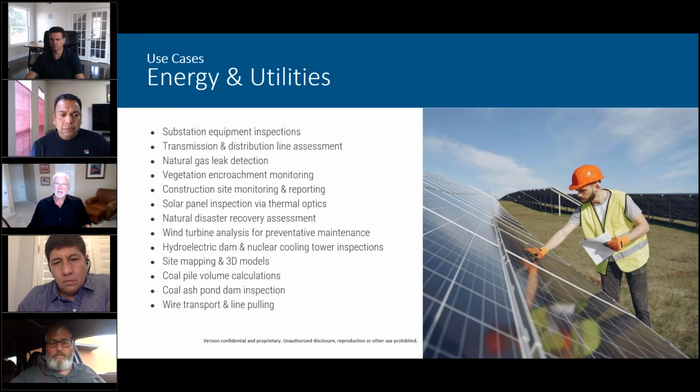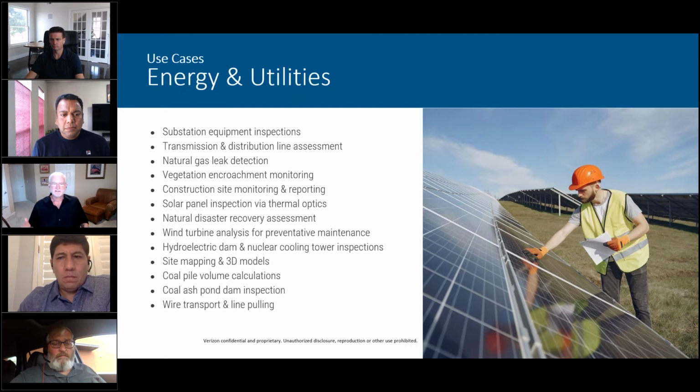Natural disasters are kind of a subset of the substation equipment inspection or transmission line inspection. In that case, though, they're not looking for small issues. They just want to know whether the power's there or not. And after a storm, there could be limited access to a particular area. You have flooding, you have debris across the roads. And so the ability to get a drone in there quickly that's not restricted by those types of problems is invaluable to get an assessment of exactly what the situation is on the ground.